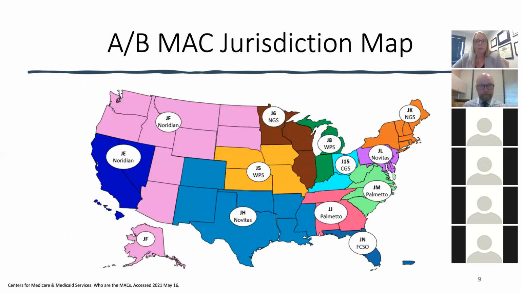So as of December 2020, CMS divides the country into 12 regions, each with its own contracted MAC. So you can look within your region and identify who your MAC provider may be. In the state of Texas, we work with Novitas. And the reason I'm notating this is that it's valuable for you to identify your region's MAC provider at the beginning of your service development, as they have been notorious for establishing individual interpretations to Medicare billing laws. So these interpretations may influence the services that may be billed by a pharmacist.